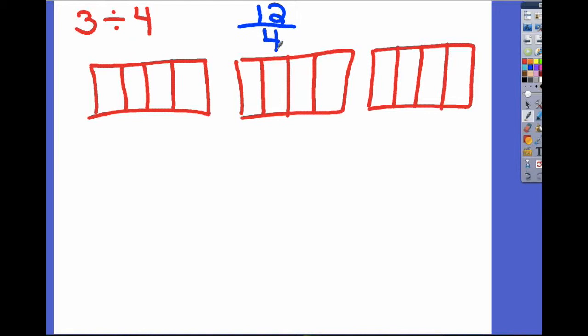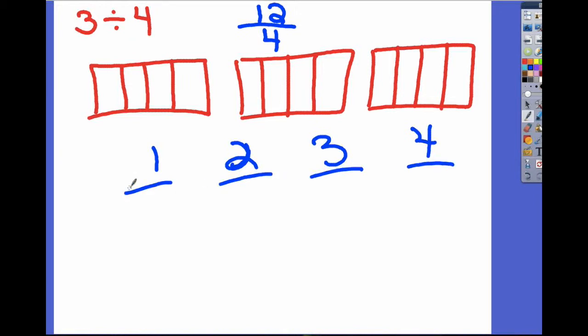Or, what else could you do? What's the way I showed you a little bit ago? What did I show you a little bit ago with the numbers? You can put 1, 2, 3, 4, and then anytime they go in, connect it off when you do it. Okay, so some of you try the 1, 2, 3, 4 method in the boxes, and I'm going to go down below.